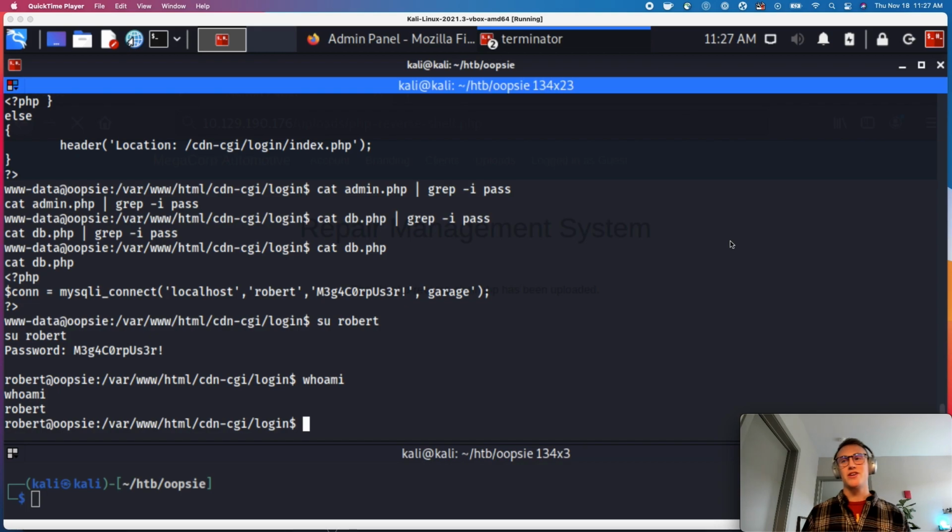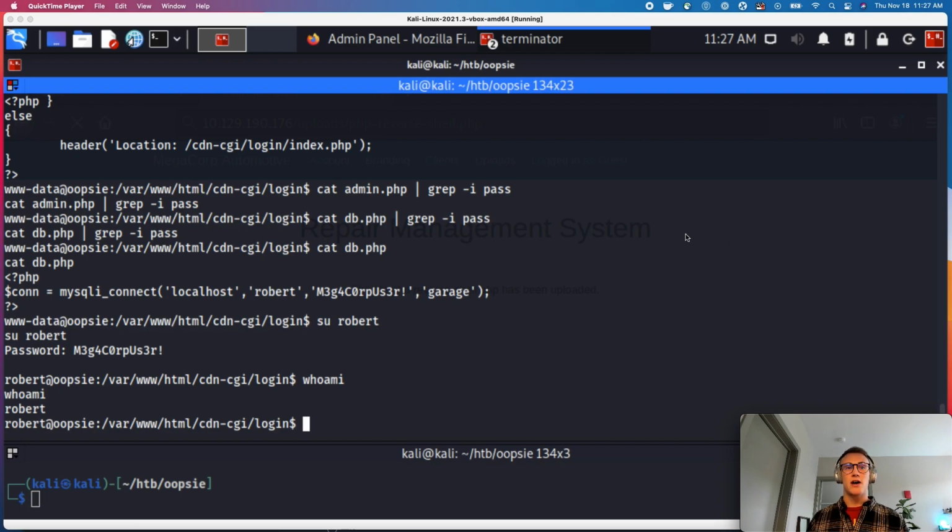Okay, so now what we need to do is focus on getting privilege escalation. So we have Robert now, which has more privileges than www-data. However, we want to move from Robert to the root account on this machine. So this might be a little tricky to use that Python server method to get linPEAS up, which is typically what I would do to start enumerating potential paths for privilege escalation on this machine. So we can use a couple manual methods that might just be easier, since this shouldn't be too difficult since it's an easy machine on HackTheBox.